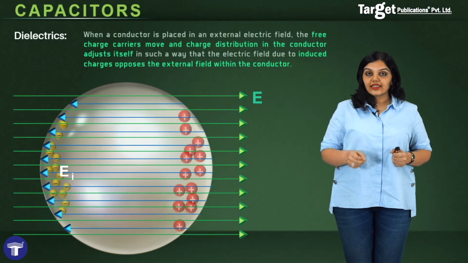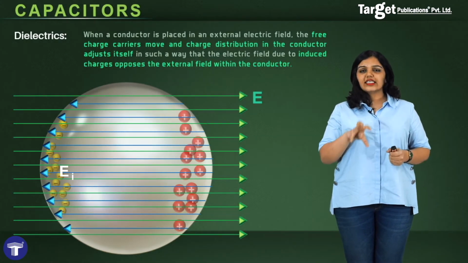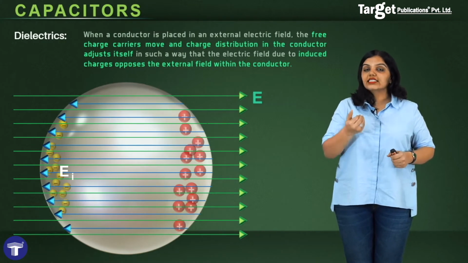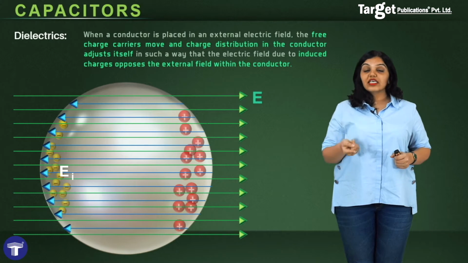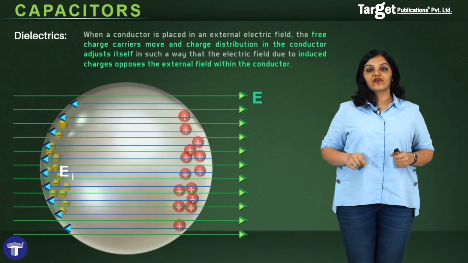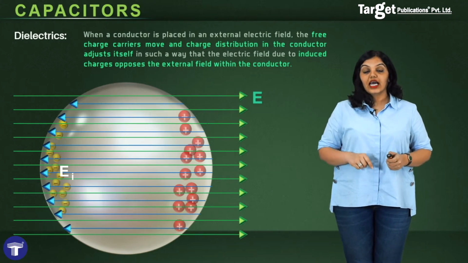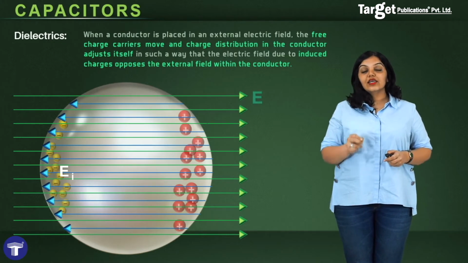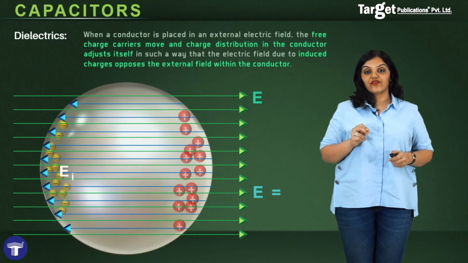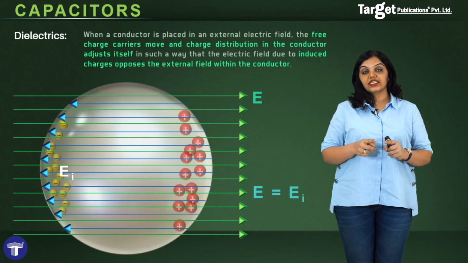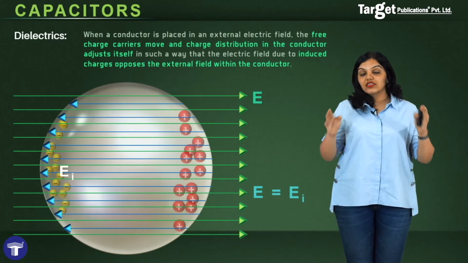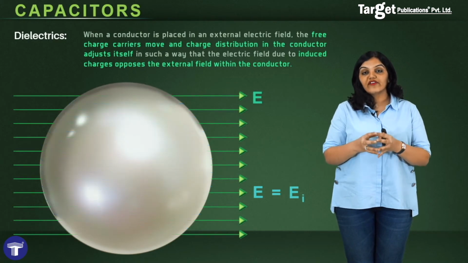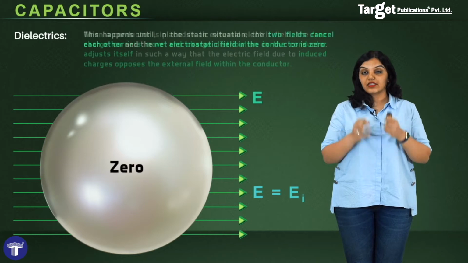Because in electrostatics we learned that the field inside a conductor is zero. And now what I'm doing is explaining to you why it is zero. It is zero because of this opposite induced electric field that we can see in the picture. Now this opposite induced electric field is exactly equal to the external electric field, and because it is opposite, it cancels the external electric field inside the conductor, and therefore the total field inside a conductor becomes zero.